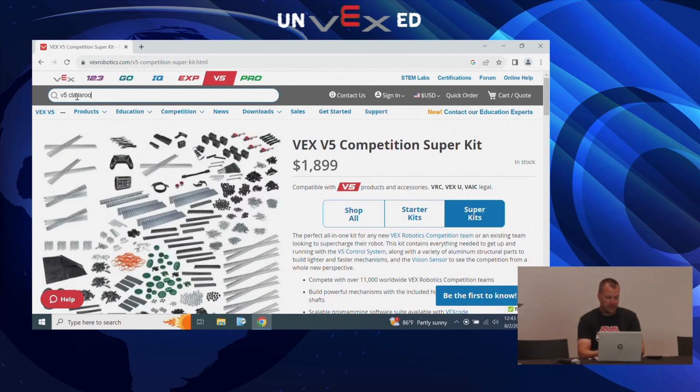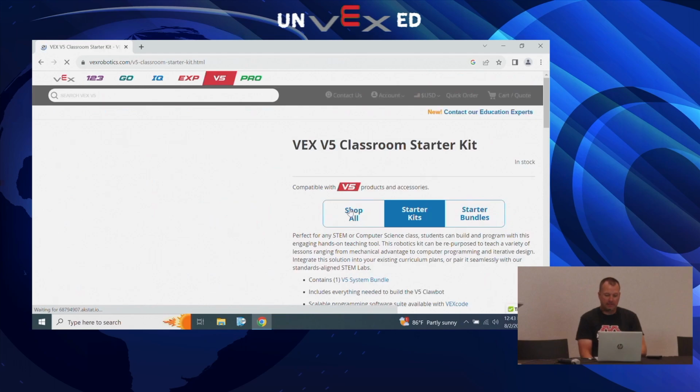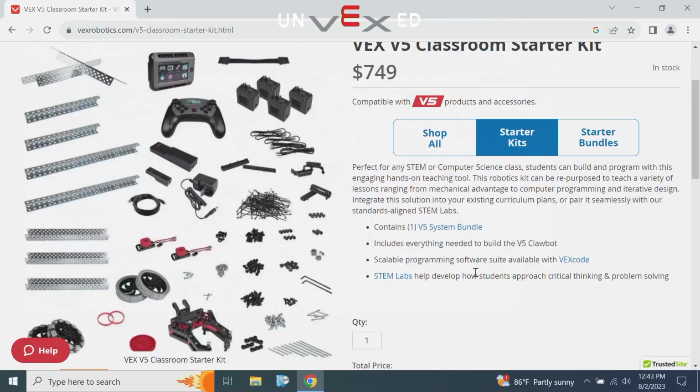They have an option where you could go down to this V5 classroom starter kit, which gives you the ClawBot. If you look at the picture, it gives you the brain and the controller, 4 controllers, everything that's in the super kit. But it gives you the option of having that ClawBot, and you can certainly buy minus the ClawBot kit for $50 cheaper, so that's $699. I use ClawBots in my lab with my kids so the programmers can get going, and you have all that other additional structure for $50.